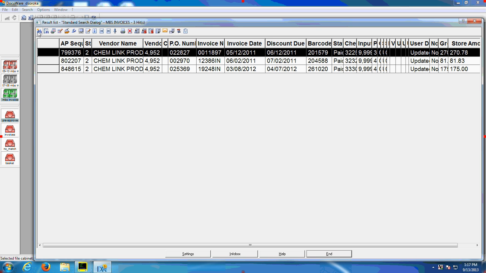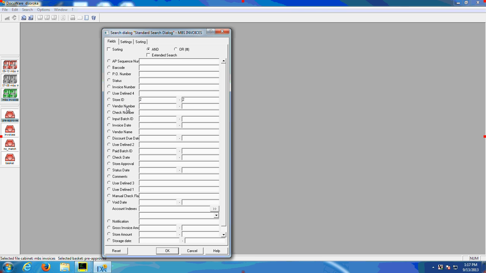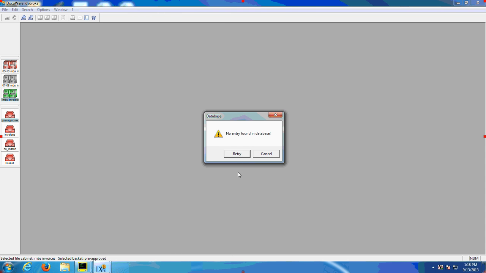Click on the binoculars again, clear your fields, and if you're looking for a specific GL code, everything that paid a specific way, go down to account indexes, and you're going to put in a 0 before your GL code. You're going to do asterisk 0, and for the purposes of this example I will use 505 asterisk. We're going to see what burglar alarms for Akron paid in the month of June. Click on OK, and in this case they did not have any.